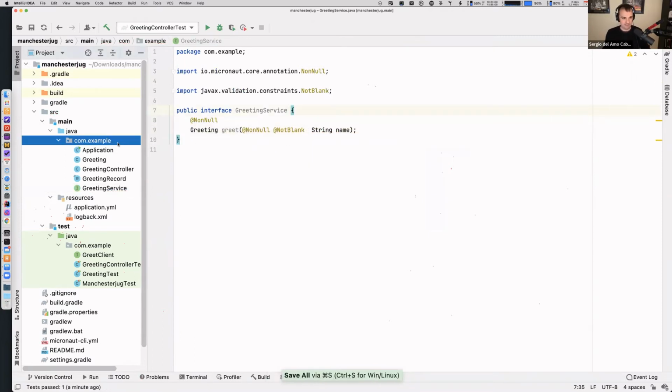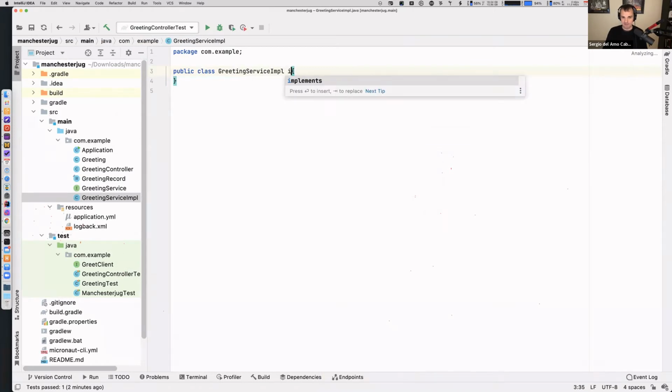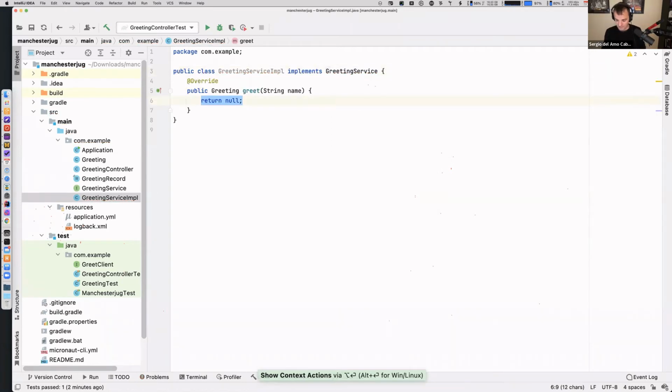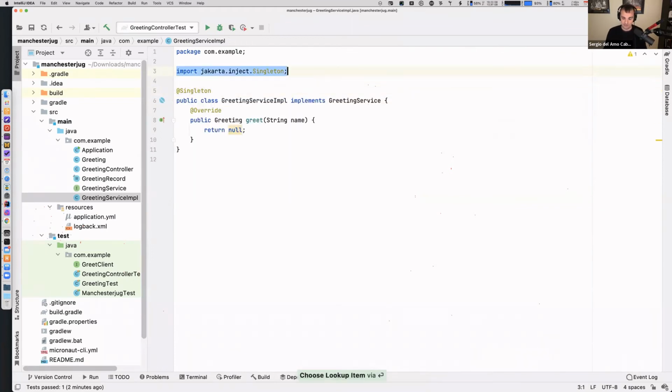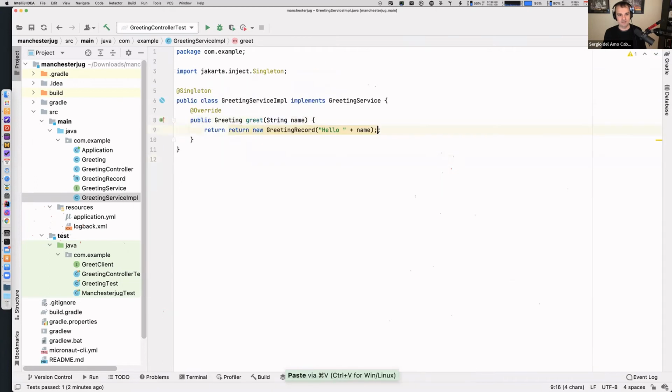And I'm going to create an implementation of this. So I'm going to call it GreetingServiceImpl, and this is going to implement the service. The annotation that we have in Micronaut to designate a class as a singleton is @Singleton. We use the Jakarta Singleton annotation. In previous versions of Micronaut, we were using the javax annotation, but the whole industry is moving to the Jakarta annotations, and that's the one that you will be using. So the standard annotation for singleton. And I can move the logic that I was doing here, this instantiation of the record, I can move it here. Let me just use greeting, but we could just use the record as well.